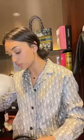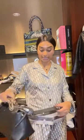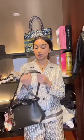It's a lovely black calfskin boxy bag. This is, I think, amazing for work because it's got this really formal look to it, and it's really nice and structured. So you can see here to the base, it's a really nice structured bag. It sits really well as well. And the calfskin feels really, really expensive and thick. Now, this you can wear as a top handle if you wanted to. Otherwise, it comes with the strap, which is adjustable. You can wear it as a shoulder bag, so you can wear it like this. You can wear it crossbody as well.